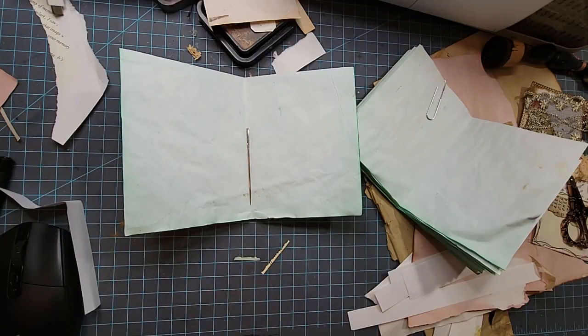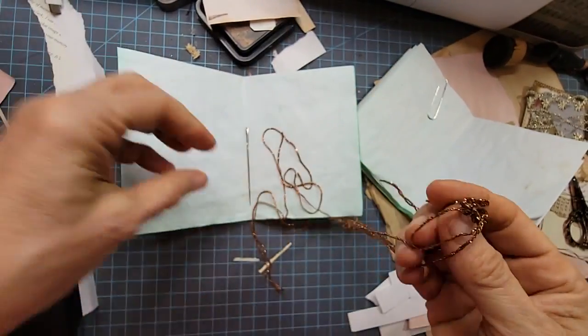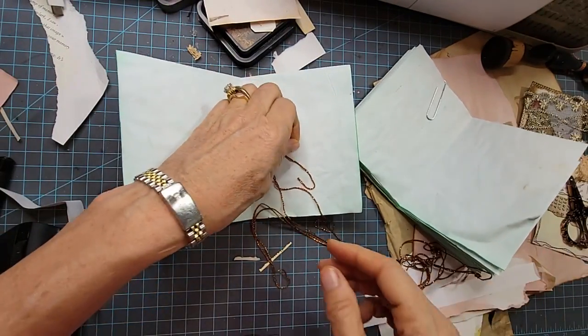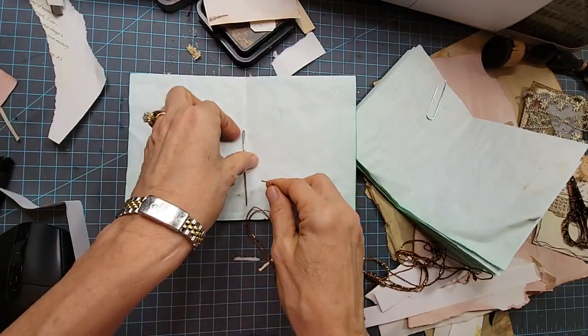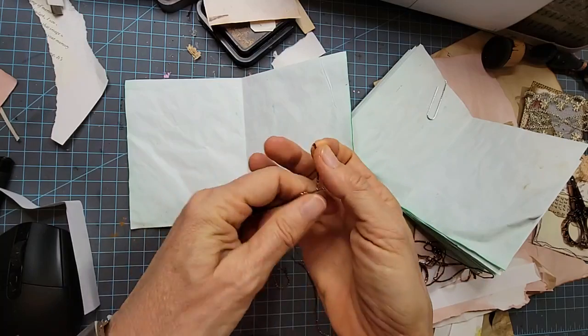And let's just get some pretty thread of any known type. Here's this pretty copper thread. I love this stuff. And since it's the holidays, let's use that. It's pretty, isn't it? I don't know, some grab bag. I think it's embroidery floss. Not sure. Don't care.